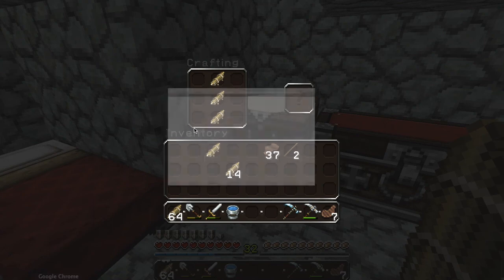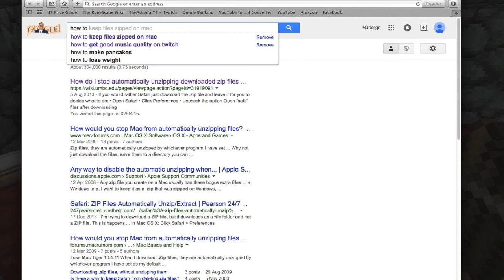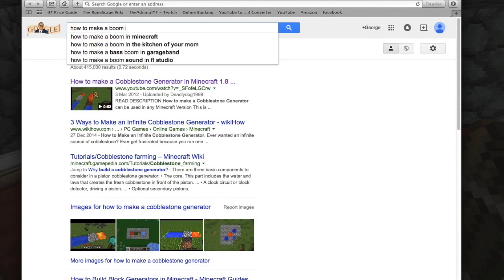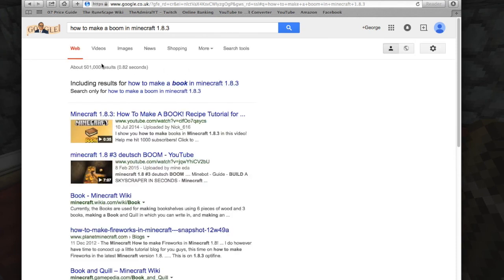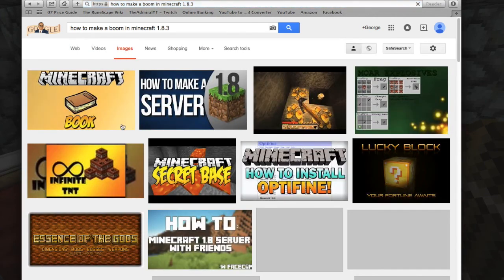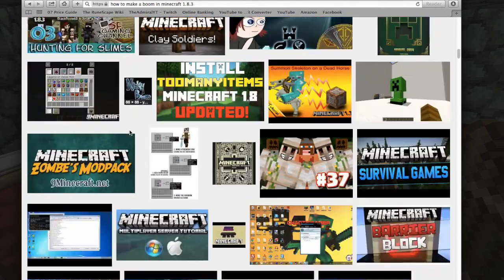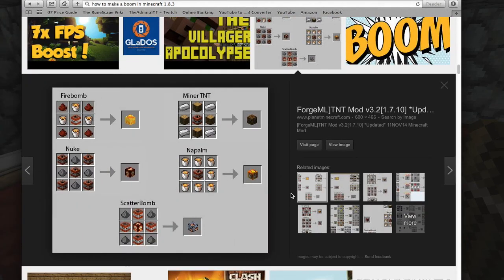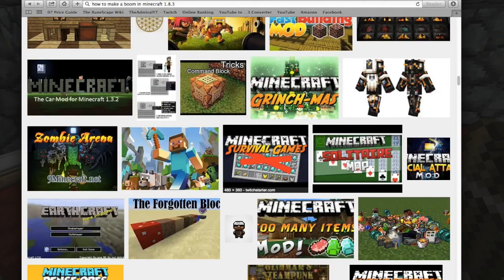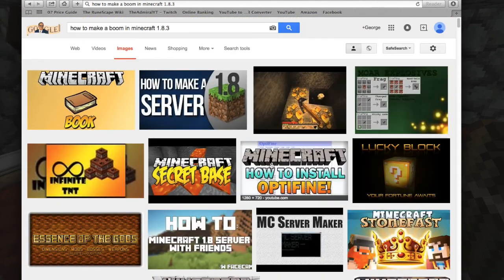Wow, this is when you have to hop into Google. Right, how to make a book in Minecraft 1.8.3. Anything? Wow. Well, couldn't it just show us the recipe? I mean, God. We don't want to watch some kid's 3-minute video saying he's a beast when he's not. I don't need this in my life, man. This is wasting valuable video time.